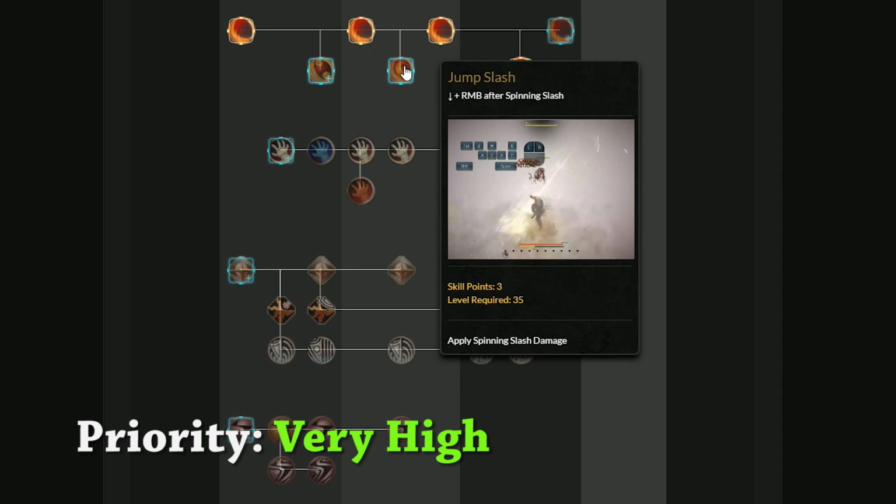In addition to Ultimate Spinning Slash, another branch off is Jump Slash, which is also a high priority. It supports your main damaging skill, Spinning Slash, by being able to cast it at a third of the FP cost of your normal Spinning Slash.